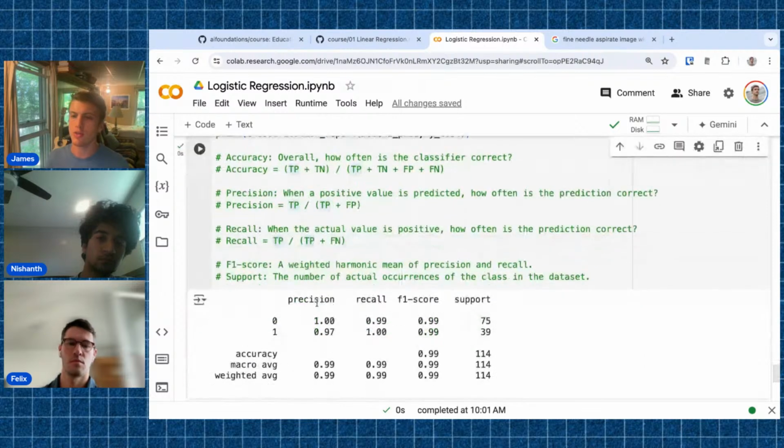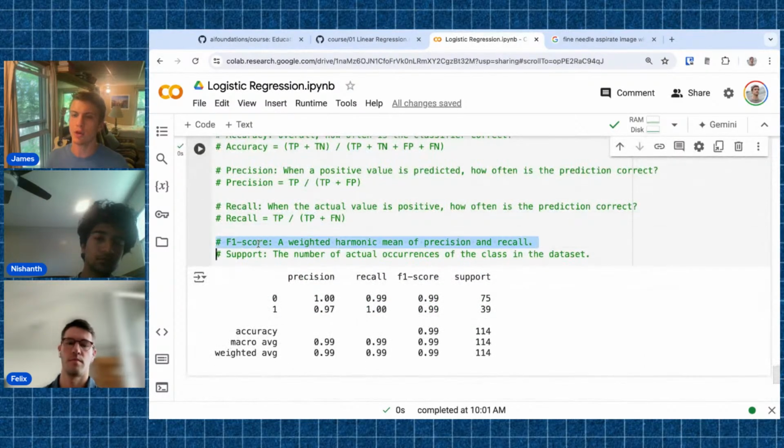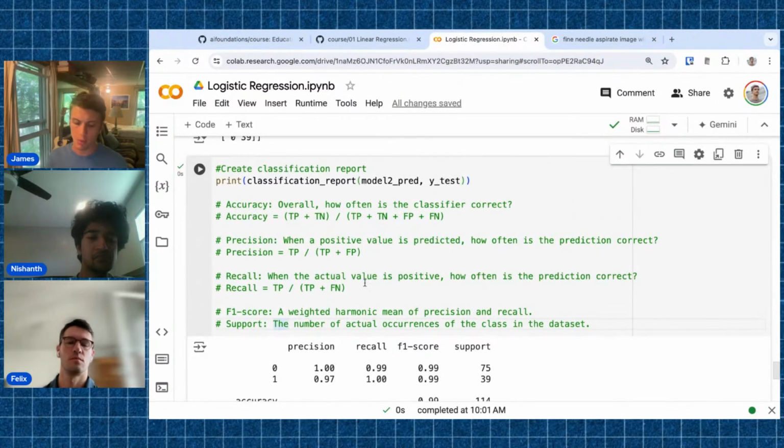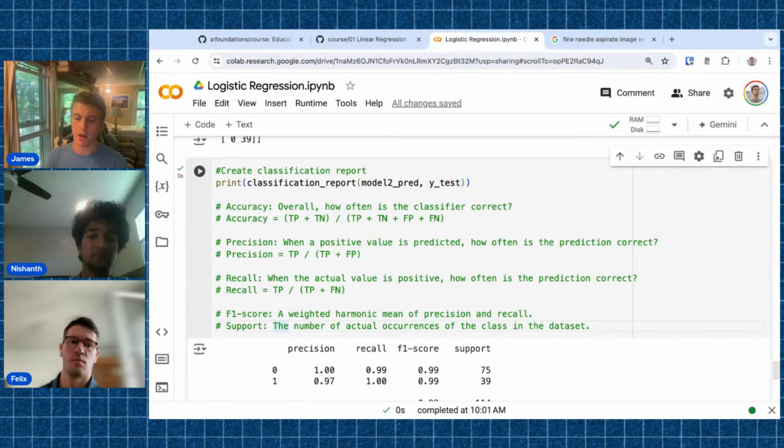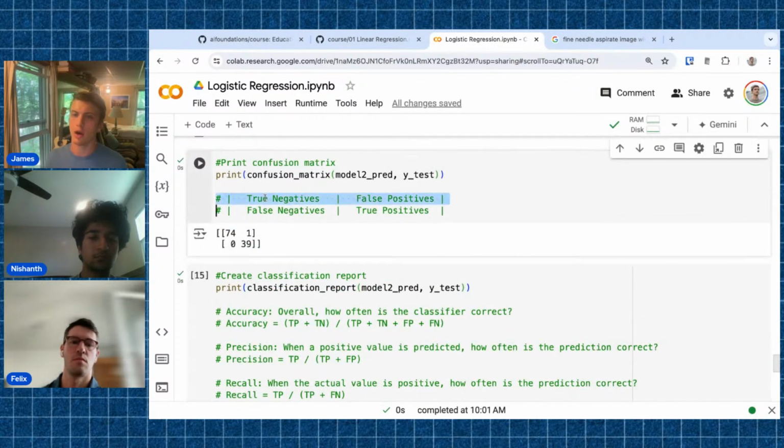And then there's something called an F1 score, which is just a combination of all of these. But the main point here is that it's not just accuracy, depending on what you're looking at. Because a model that always predicted everyone was healthy would be 99% correct. It's really a matter of understanding all of these values here, if that makes any sense.